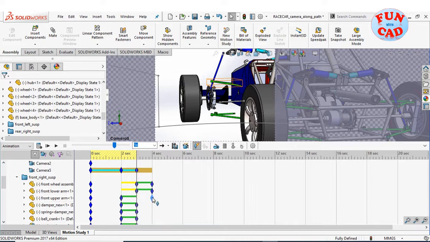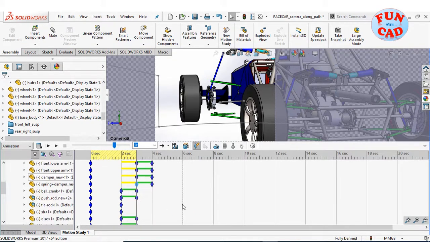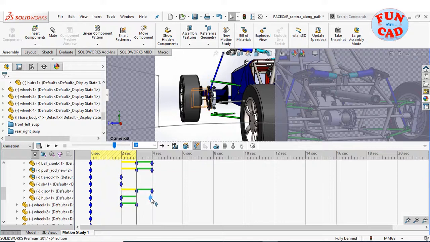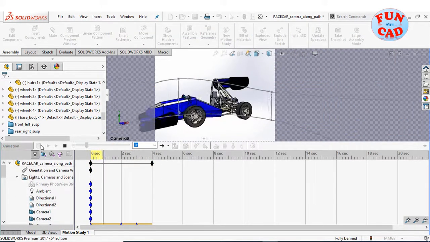Basically now the camera will zoom in and shift focus to the wheel assembly, and then the exploded view will begin. Let's check the motion again.